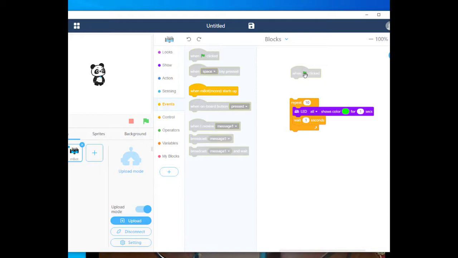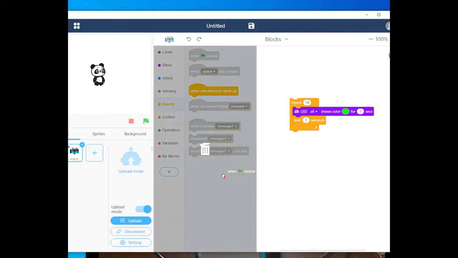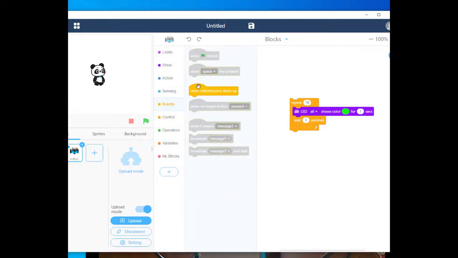And clicking the flag only works when the robot is connected to the computer system. So I will put this away, and then what I'll do is I would want to run it when I upload it. But you have to be careful with this. As soon as I upload it, this command says just start executing. So if the robot was supposed to move and it's sitting on a desk, and you do this, as soon as you upload it, immediately it will start moving.